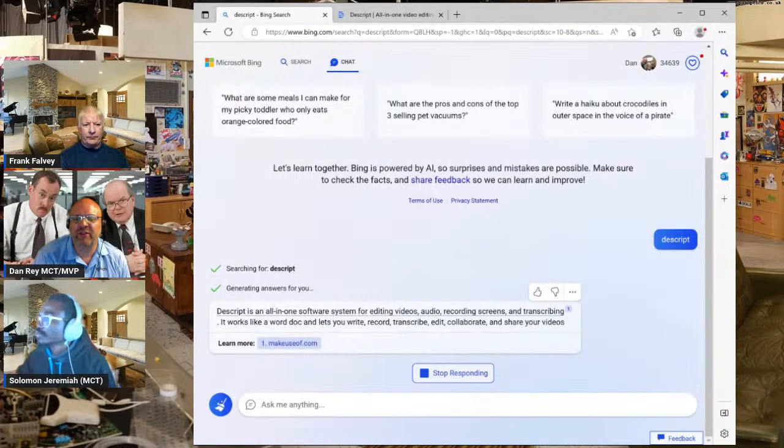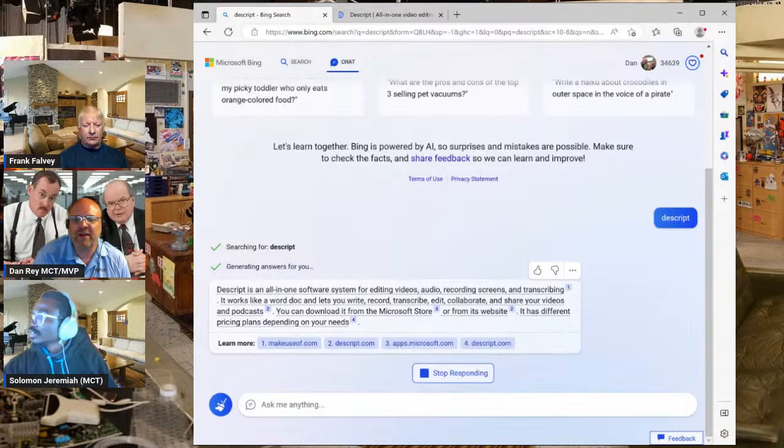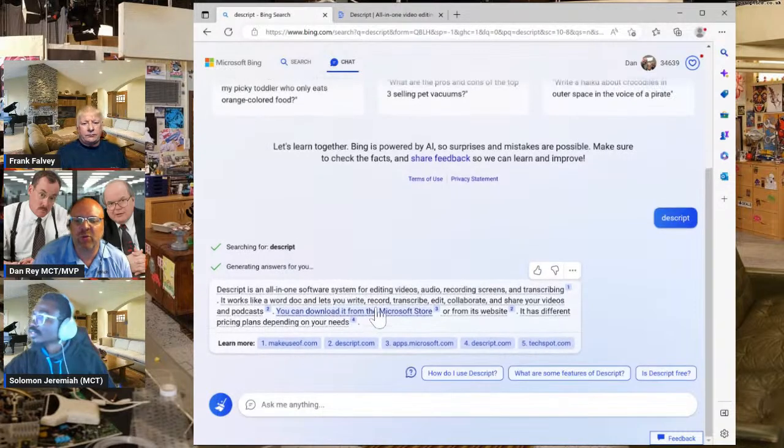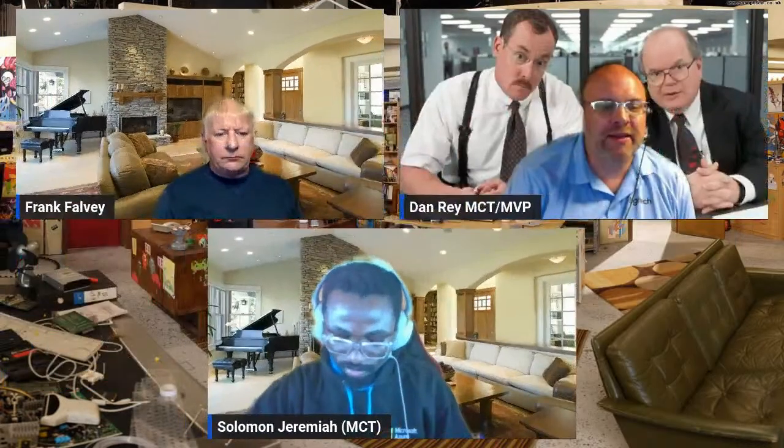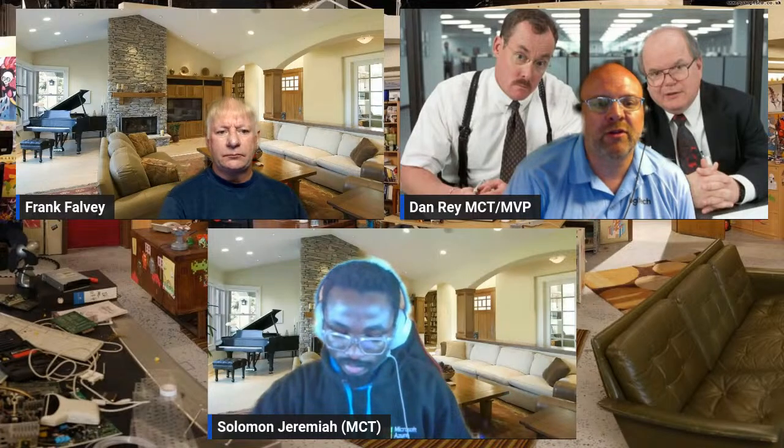Descript is an all-in-one software system for editing videos, audio, recording screens, and transcribing. It works like a Word doc and lets you write, record, transcribe, edit, collaborate, and share your videos and podcasts. So it is kind of an all-in-one AI editing tool. And let's take a look here at what it can do for you.